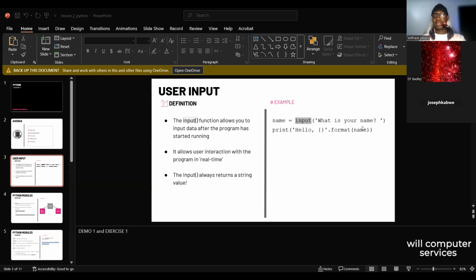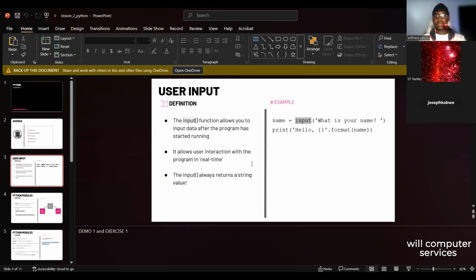One thing to take note of is that when you use your input function, the value it returns is always a string value. If what you need is an integer, you should know how to do a little manipulation so that you can get what you want out of it. But always know that it returns a string value.